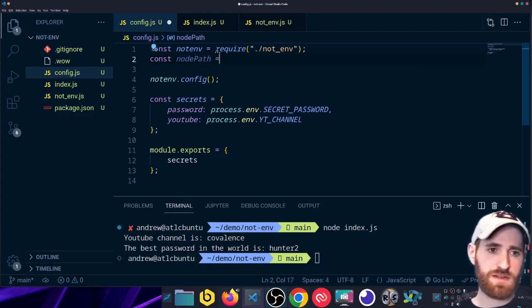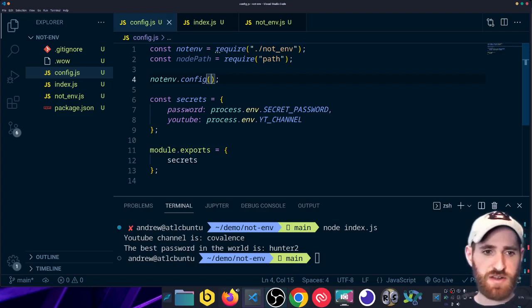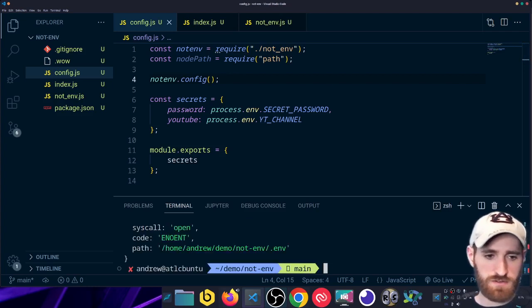So no, because I'm not using it as a variable, I'm just using it as an object key, so I could just keep that path, I guess, but require path. Alright, so I could leave it as is. It's going to look for a .env file, which I don't have, so it's going to cause an error. Error no entry. It's going to crash the app as it should.